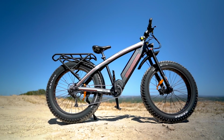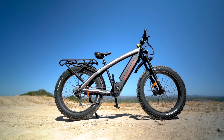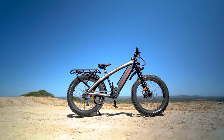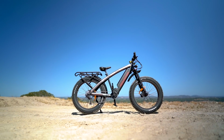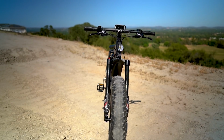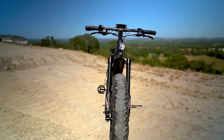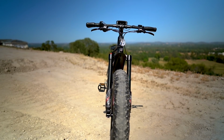I think for the starting price of $3,599 USD, again, it would just be nice to have some name brand suspension built for hard hits. But look, again, the Wildtan M5600 is being billed as a hunting electric bike, and for that purpose, this suspension here is going to be fine.